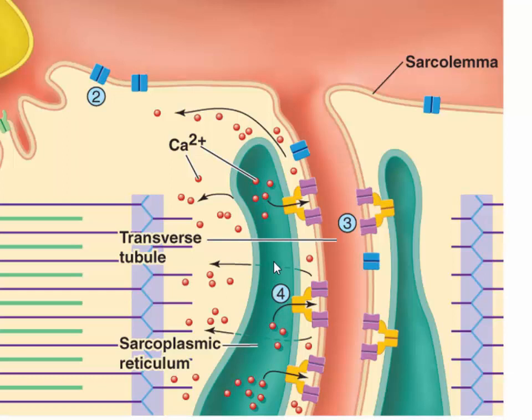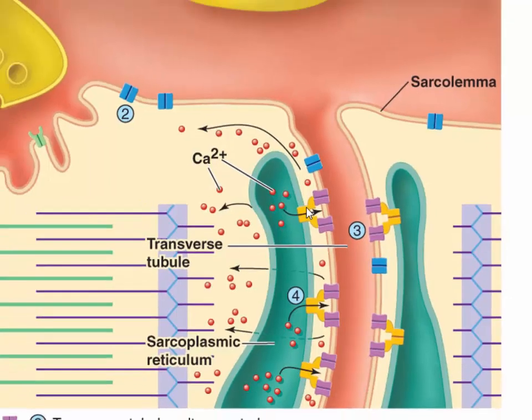And in that terminal cisternae, the membrane, you're going to have these calcium release channels that are physically connected to the voltage-gated dihydropyridine receptors. And those are here in purple. And they're part of the T-tubule membrane. So when that action potential comes down that T-tubule, it's going to change the voltage across the T-tubule due to the opening of sodium channels, which is going to stimulate this voltage-gated dihydropyridine receptor to change shape, and that's going to physically open the calcium release channel. Now, calcium release channels are also called ryanodine channels.